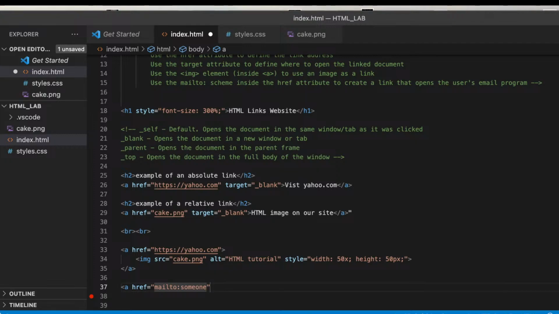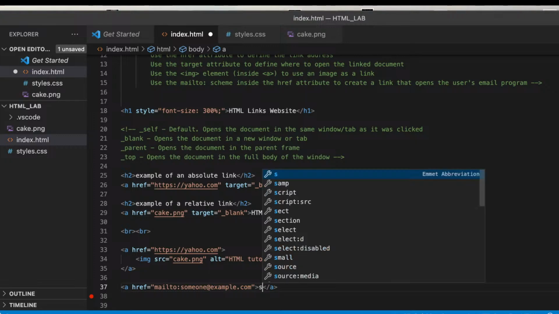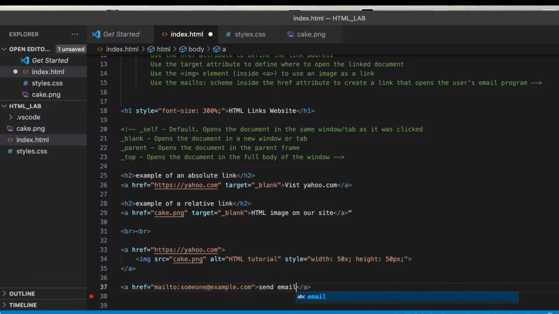You can do href, and then you have to use mailto, and then a colon, and then you can say someone at example.com. And then what this text is going to say is, send email to someone.